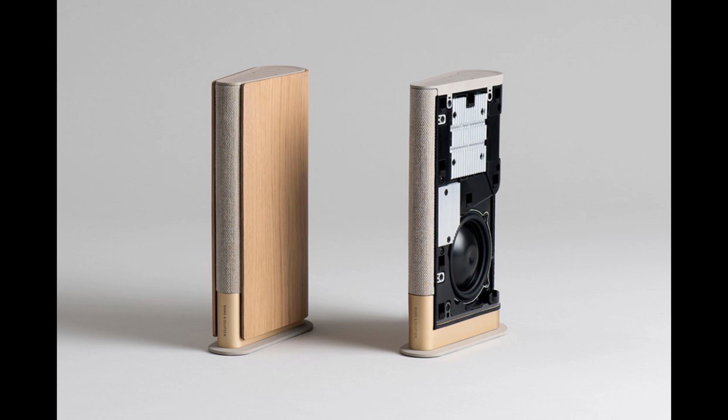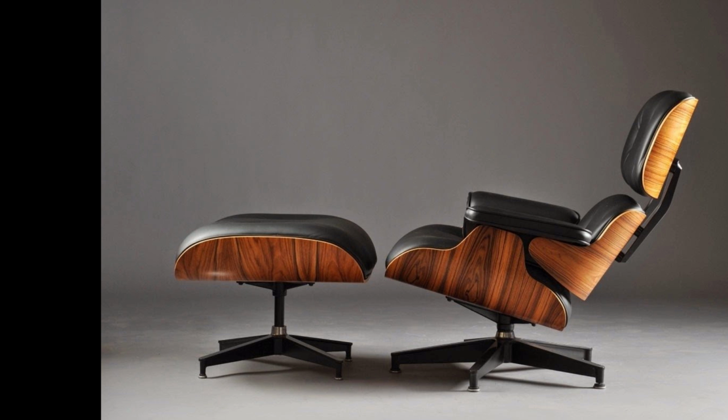The last word that I think sort of describes this object really well is craftsmanship. Everything sort of fits together really seamlessly. There's very tight tolerances between all of the pieces, and this is a testament to the painstaking effort that went into this manufacturing process. The bent wooden panels of the Emerge are quite similar to iconic Eames plywood furniture, and people are probably making that subconscious association when they look at this design.